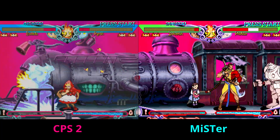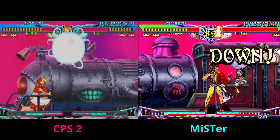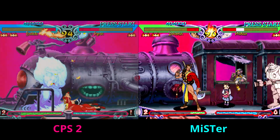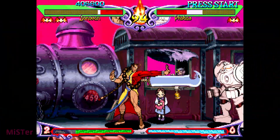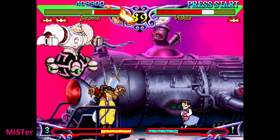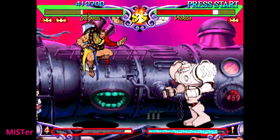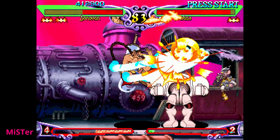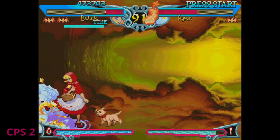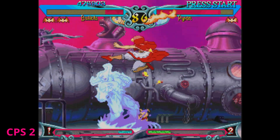We're looking at Vampire Savior 2 up against Vampire Hunter 2 — they're slightly different but share the same screens, and both look amazing. This is an instance where I actually like the analog look slightly better, because it tones down those pinks in the background that are a little more intense on the HDMI. These are all subjective things that come down to how the signal works, the capture card, and my editing system — they all can slightly change colors. There's no such thing as a 100% accurate representation due to all that hardware in between. On analog, you get better waviness on those lines compared to digital.